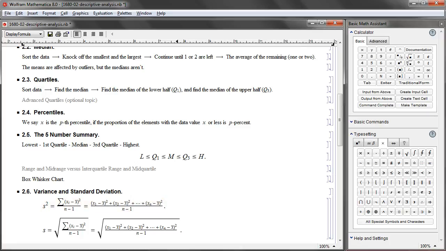And why n minus 1 is difficult to explain. It has something to do with something called degree of freedom. And this is one-dimensional data, single variable data, so divide by n minus 1. If it is double variable, n minus 2, or if it's trivariate or higher, then you get n minus 3 or n minus 4, things like those. That's getting a bit too advanced, so just regard it as a part of the formula. The denominator is n minus 1.